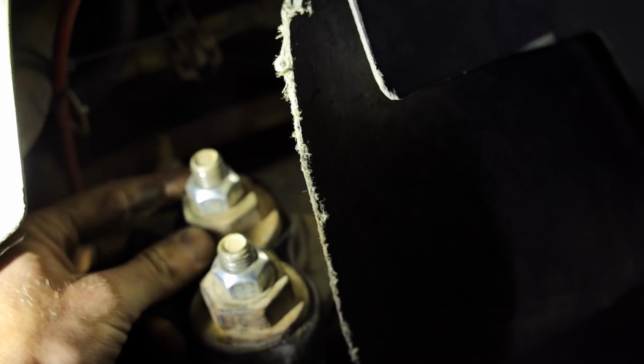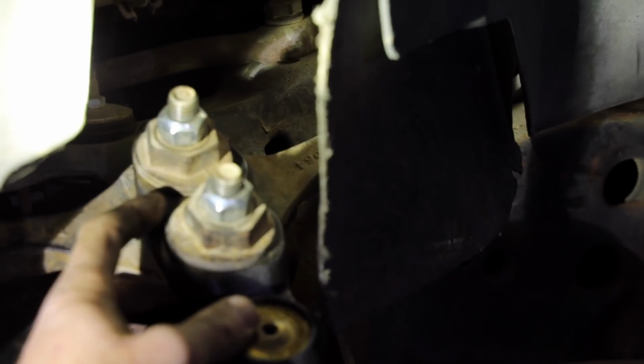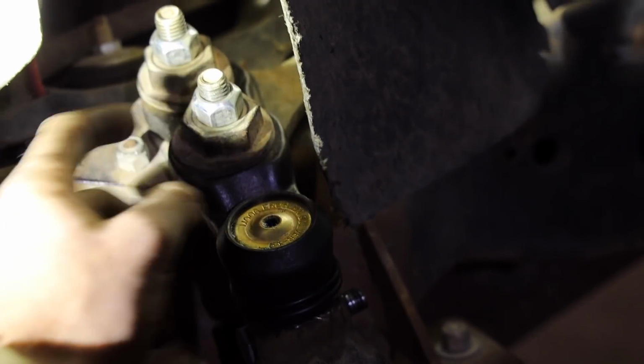And then the one on the top and the back, which is really, really hard for me to film, I apologize. There's one back here that does the exact same thing. And that guy, you can barely see there, right in front of my finger, will be our caster, so I can zero out the caster. I'm gonna actually put a pretty good amount of caster. I'm gonna look up what the stock settings are for these lines and then go off of that.